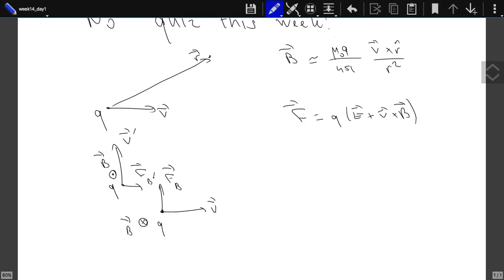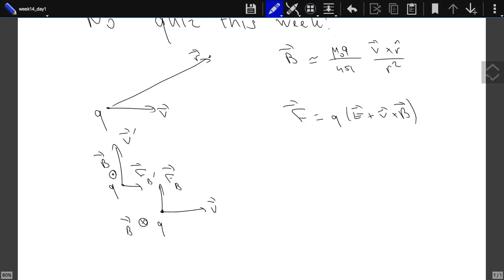So these are not action-reaction pairs in the sense of Newton's third law. That was kind of one problem we had, because if you just imagine these particles, after some time this one will accelerate in this direction, so its velocity will change in that direction, which means it will gain momentum in this direction, and this one will gain momentum in that direction. So the sum of the momenta gained by both of these will be in some weird direction, which will definitely not be zero. So apparently momentum is not conserved in this system. So we have to resolve this issue.